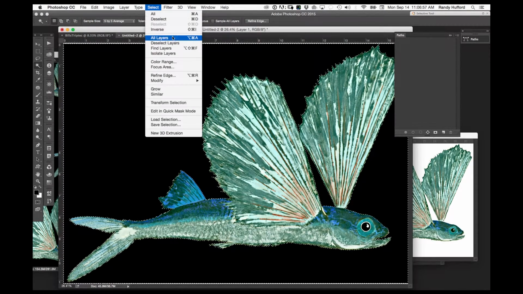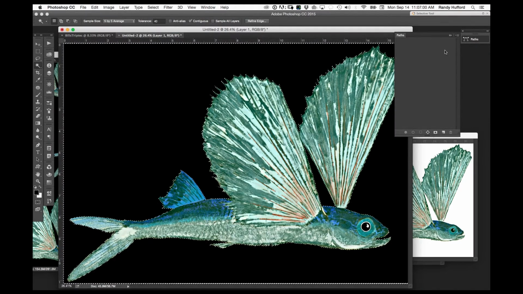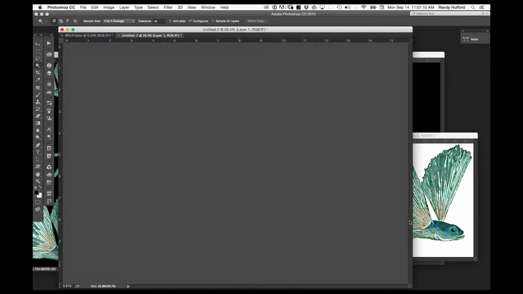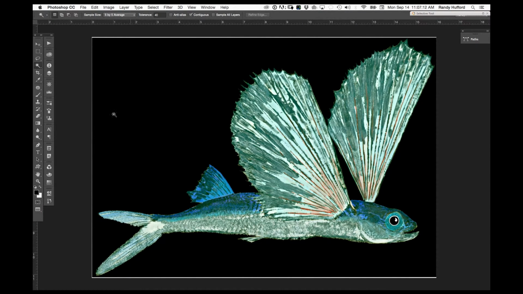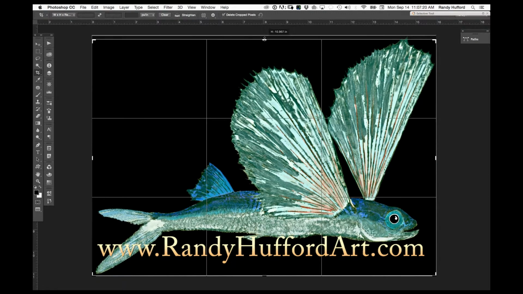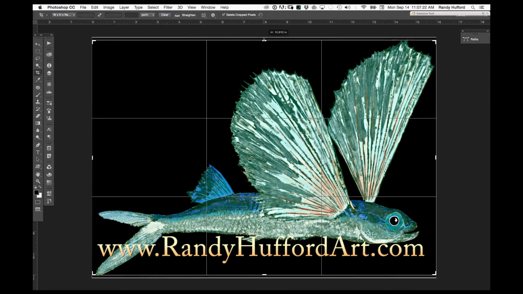Select inverse makes an exact opposite, and the only issue that we have is the whites on the top and the bottom. So I think it's better that we just go Command D, since it was so easy to do. I'm going to hit the F key, which gave me just this picture, which is easier to work with. I'm going to hit the C key for the crop tool, and bring this down a little bit to get rid of that white so I don't have to retouch that later.